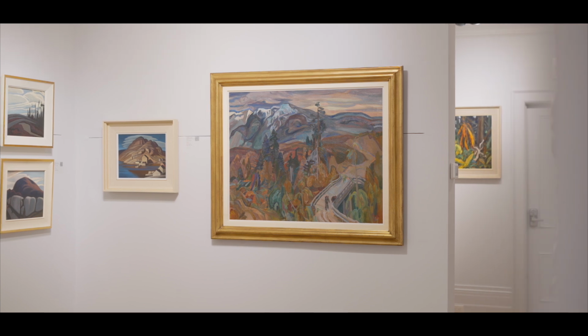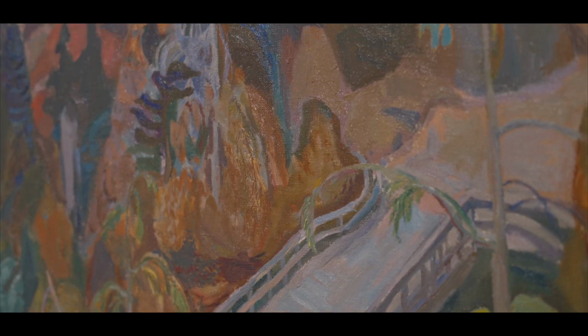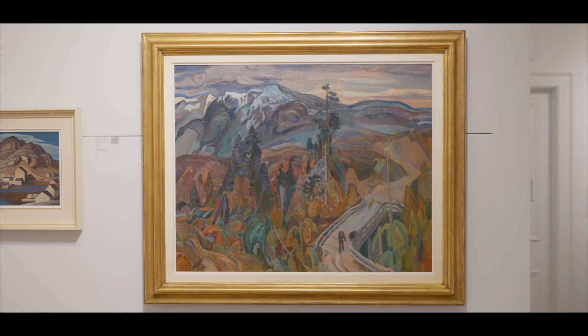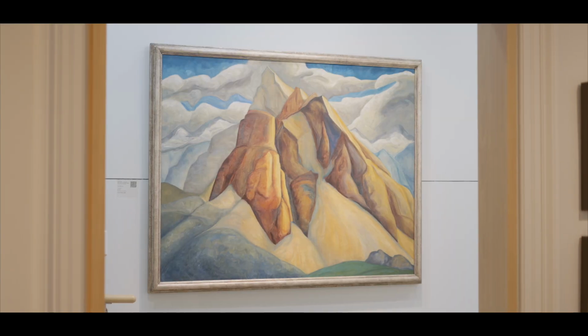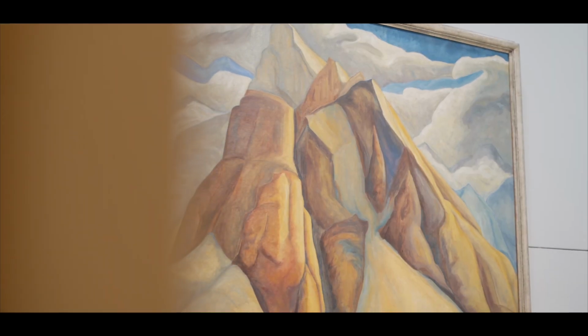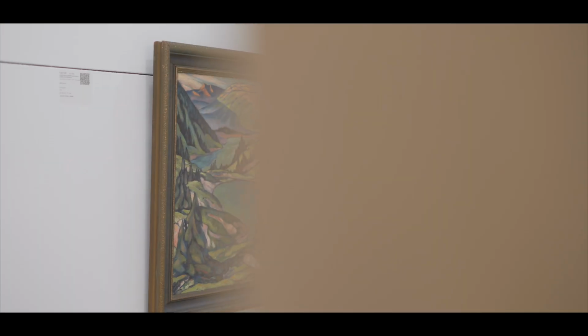A key masterpiece from his years in British Columbia, Frederick Varley's Bridge over Lynn Valley could be exactly what the artist meant when he wrote, "BC is heaven." Held in the same Vancouver collection for a generation, it last appeared at auction well over 30 years ago. Not to be outdone, however, is Lawren Harris's towering Near Moraine Lake. This work comes to us directly from the artist's descendants and is very simply one of the greatest examples of Harris's work to ever appear at auction.